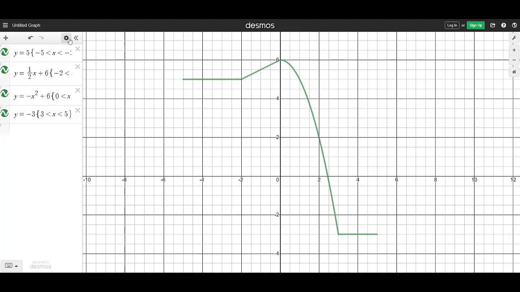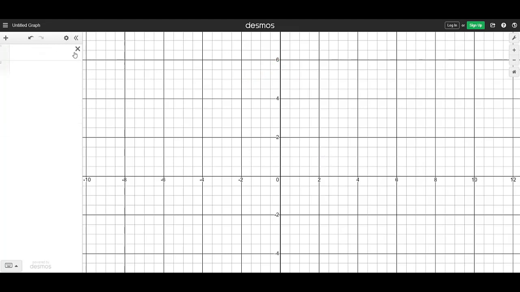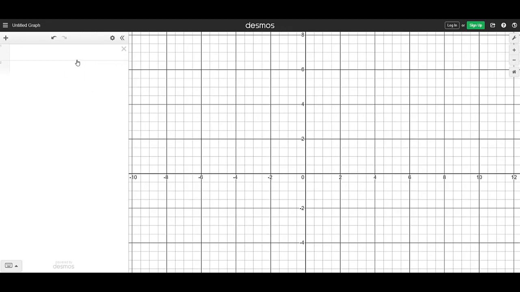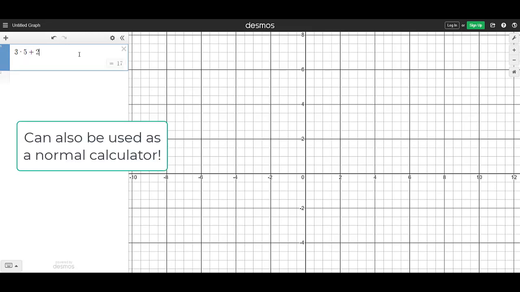Oh, duh. Okay, so this is actually like one of the most important parts of Desmos. Yes, it is a graphing calculator, and it's a really cool graphing calculator, largely because of being able to click on the graph instead of having to go through the second calculate menu on the TI calculator, which I will have a video soon going through those steps. But what it also does is just regular math. If you just need to do normal math, it does it.